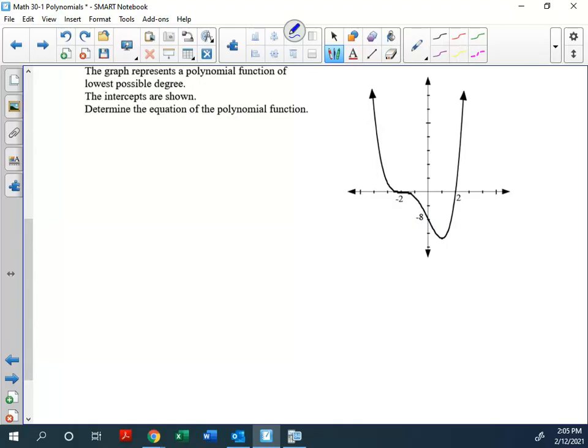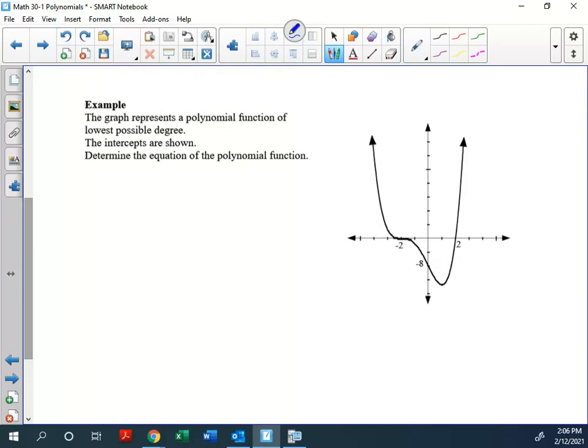Okay. Let's see if you guys can do this one on your own. It's so simple. I believe in you. I believe you guys can do this. Read. It says lowest possible degree, so I'm allowed to assume things like a 3 instead of a 5 multiplicity.